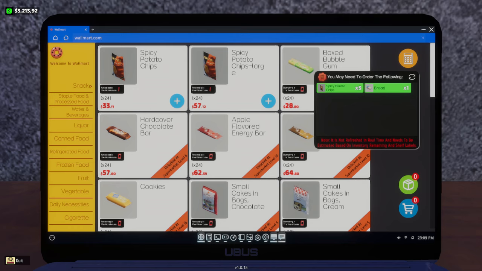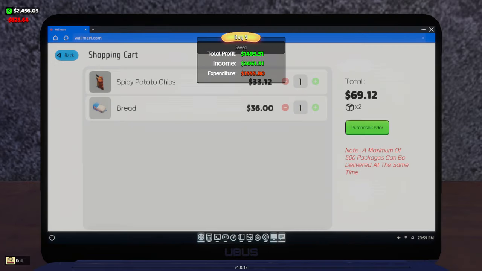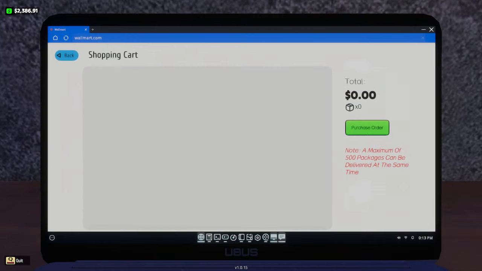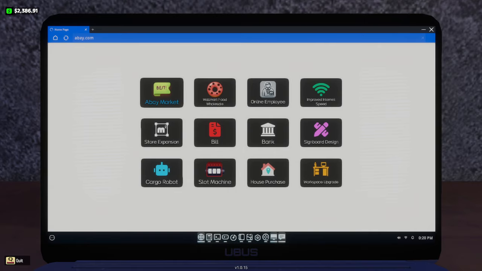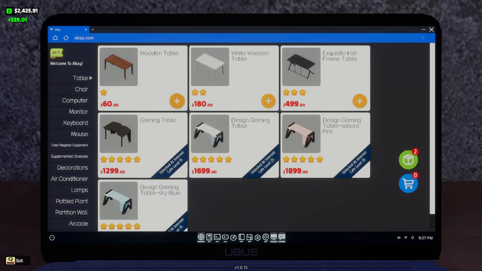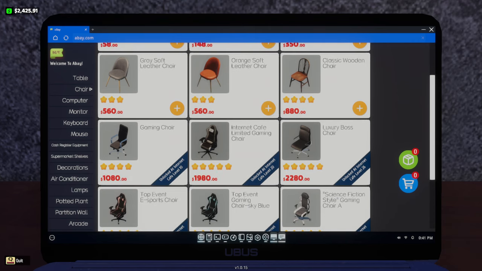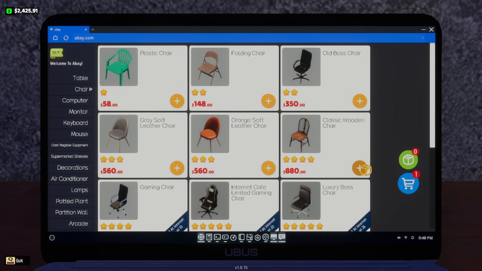You may need to order the following. This is not refreshed in real time. It needs to be estimated based on the inventory remaining on the shelf labels. Potato chips and bread. The classic wooden chair is more comfortable. Really?